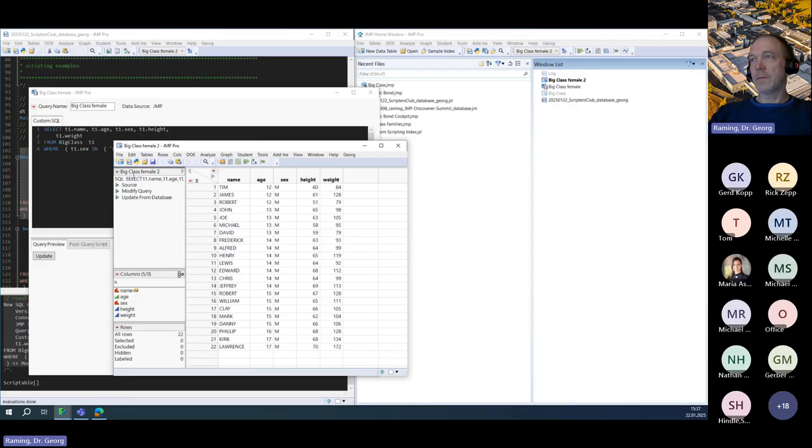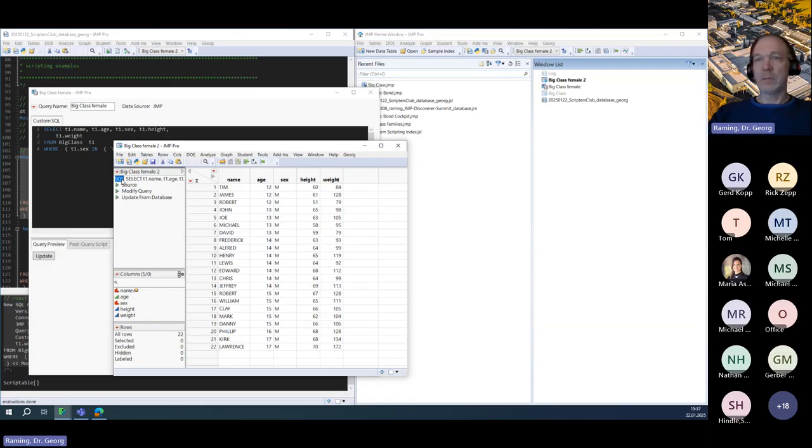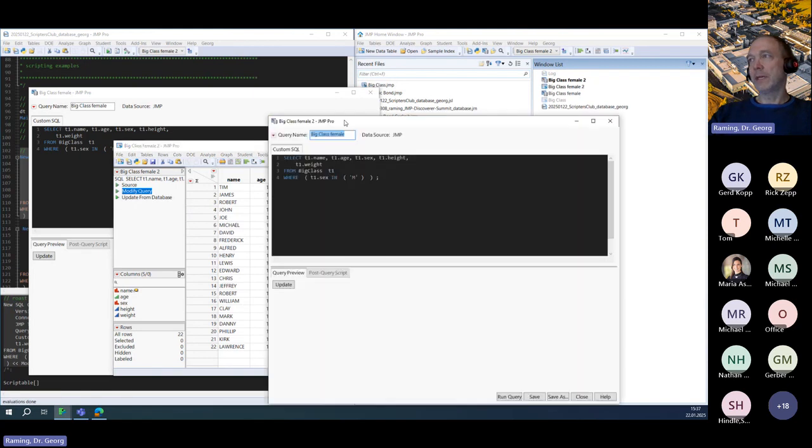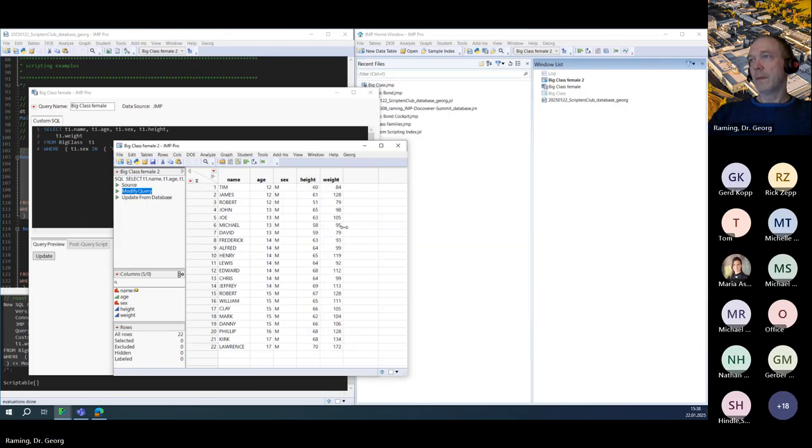And we have behind all queries, behind all functions, the same SQL like here, as well as a table variable. And modify opens the query again. We can modify and then run, which we have done before already. And update just updates this data.